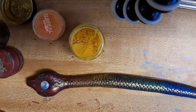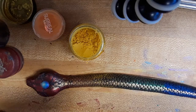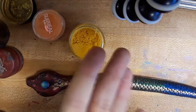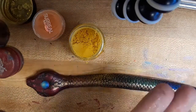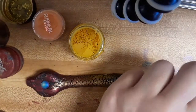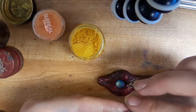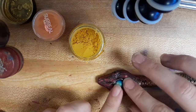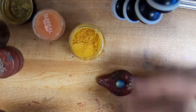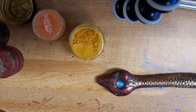Okay, so since I've already got gold, I will put some more gold in it. First I'm going to squeeze it in even deeper. And then I'm going to roll out a snake. Try to make it even. Let's see. How's that looking? That's pretty good. You really want to get it in there. But I don't know. See if you just stick it in there. I don't think it looks as good.